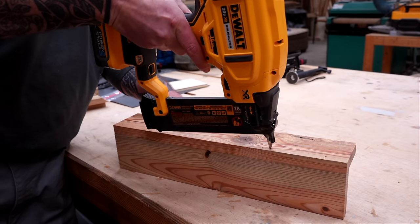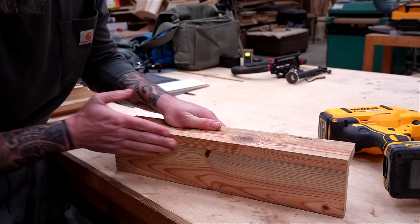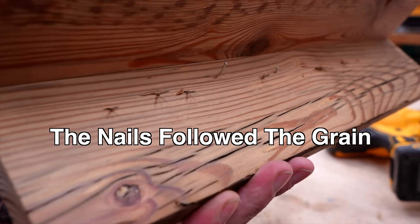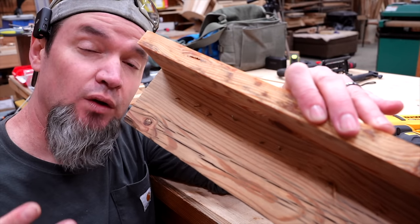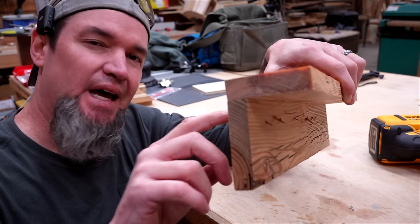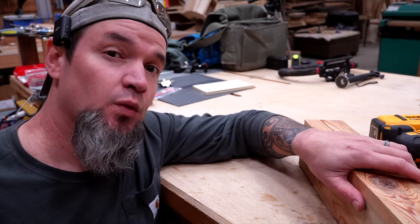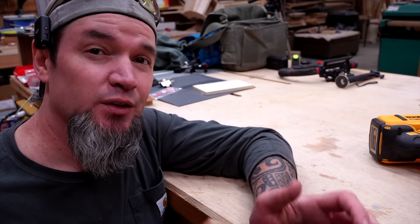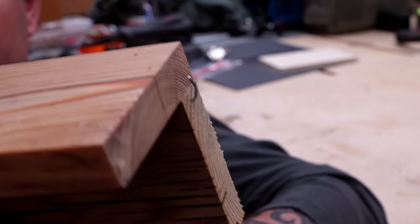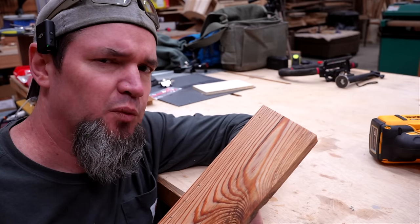But if you were to hold your nail gun like this — nothing came out this side, but let's take a look on the inside. If I had just held the nail gun correctly, all of these nails that are sticking out would have actually been inside of the wood. Still, no matter what orientation you're holding the gun, always keep your fingers away and expect a nail to blow out because they can do some funky stuff. I installed this nail in the correct way and it actually came out and up. So do your fingers a favor and keep them away from the project.